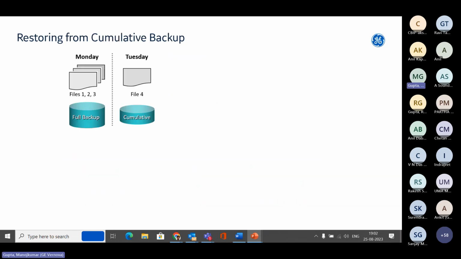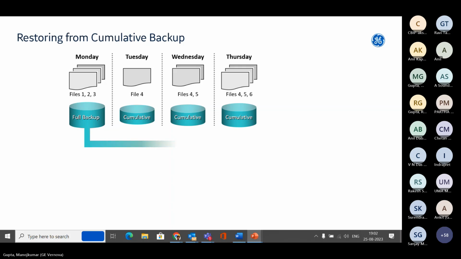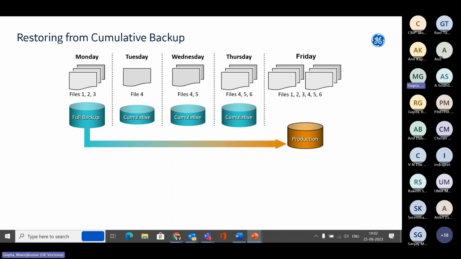In the differential backup, it will restore the full backup and then it will restore from the last backup only, because the last backup is the cumulative difference from the full backup. So if you see here, Monday, for example, there are 3 files. Tuesday, there is a 4th file.